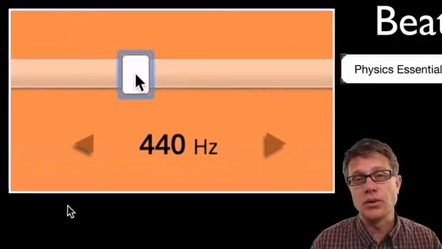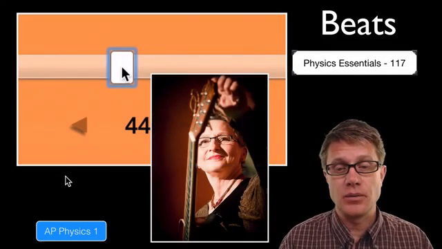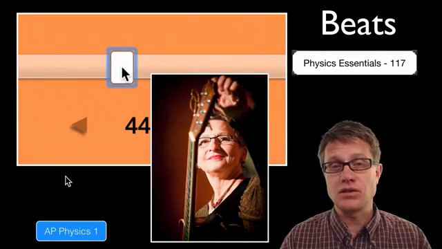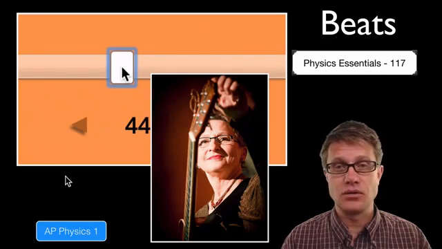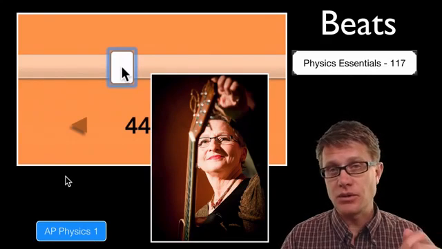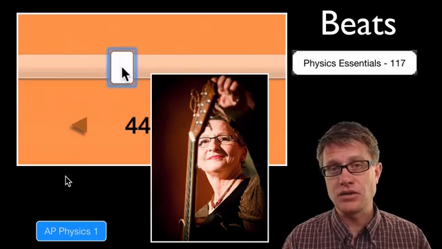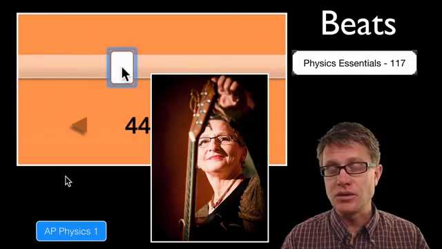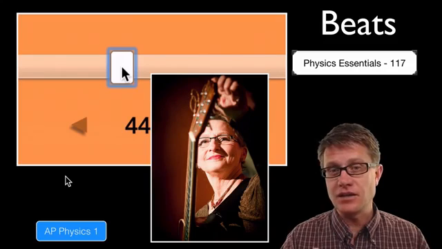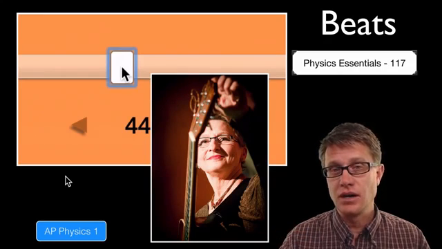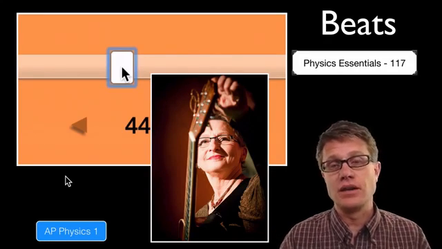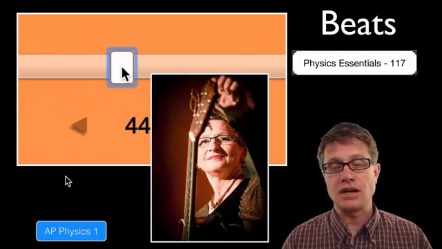Now, when would this be useful? Well, let's say you're tuning your guitar. What you can do is tune one of the strings. So make sure you tune that to a tuner or a piano or something like that. Once you have that, then you can play another string. You have to move up on the fret, but play another string. And if it's close, you'll hear the beats. And if it's exactly the same, you can adjust the one, then the beats will go away. And then you can move on to the next string and the next string and the next string.